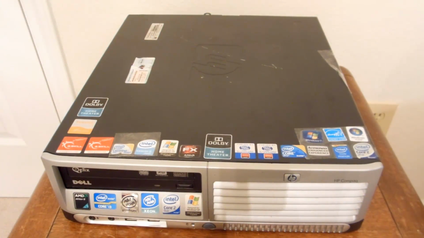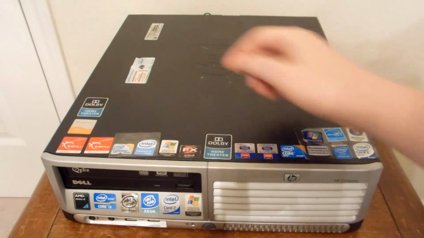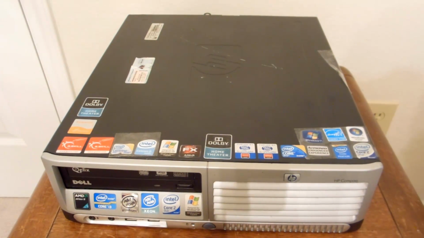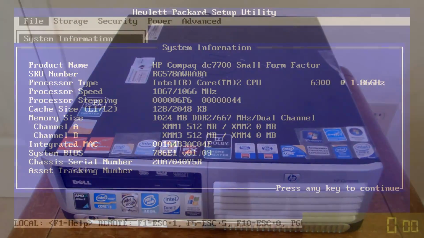So this is the actual computer that I use for testing in the videos when I'm not using a virtual machine. This is an HP DC7700 small form factor, and this actually has an XP COA on here. And as you can see, I've kind of just put all my case stickers onto this computer. You've got Windows and Intel, Sapphire, Gorilla's Choice, it's got everything. Not really relevant to this video, but I thought I'd show the computer anyway.